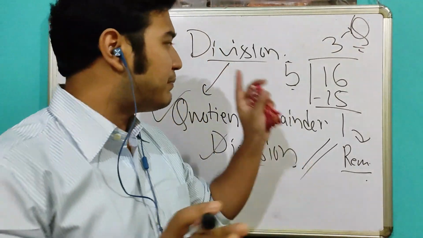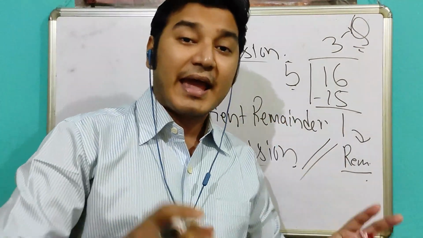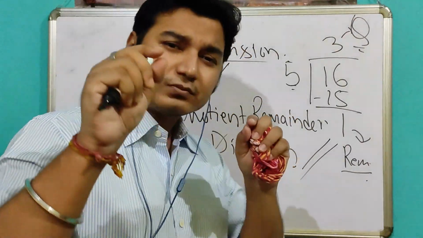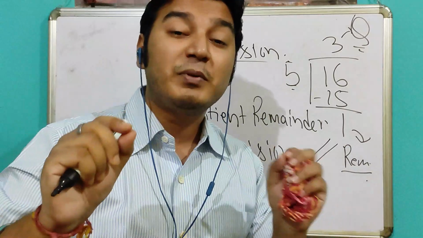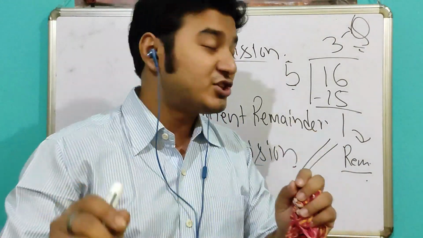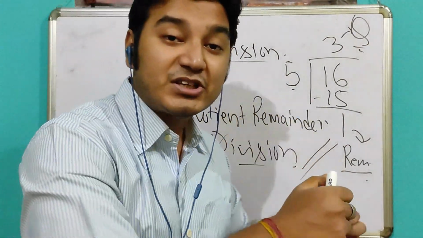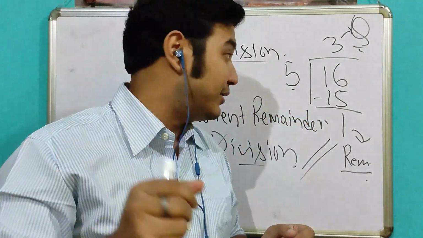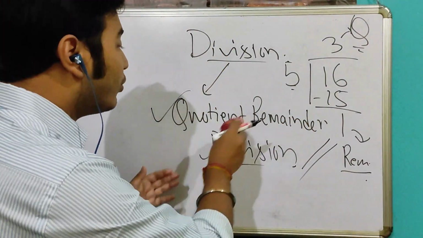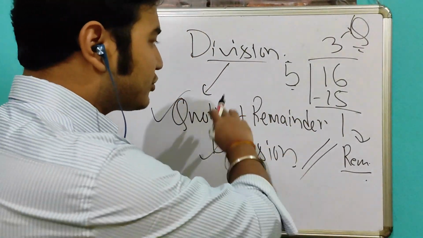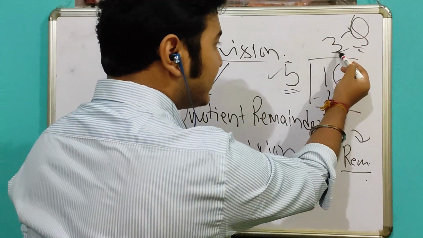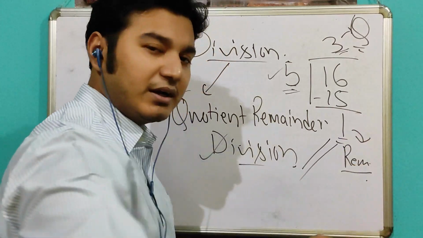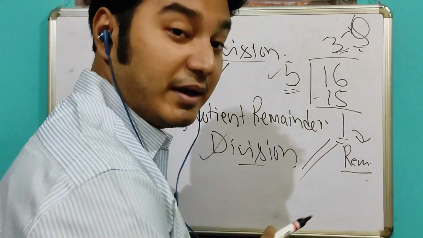Not only that, I'll get back to you with these topics and show you how we can represent all these things pictorially, how with a picture you can understand this division at a minute level. Let's try. So this is quotient remainder division. When you are dividing a number by this, you get a quotient and you get a remainder. And this is all about quotient and remainder division.